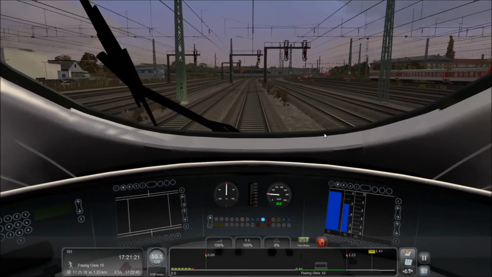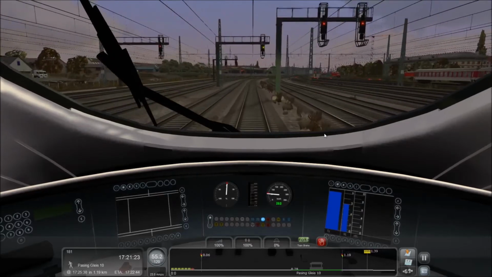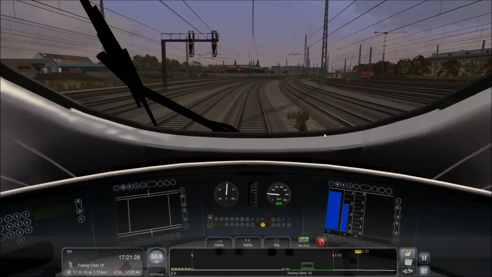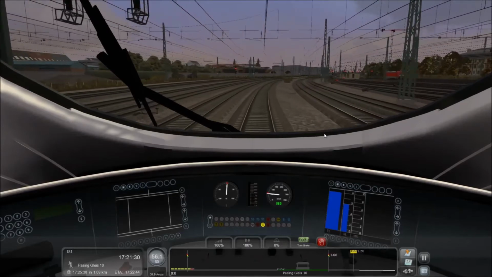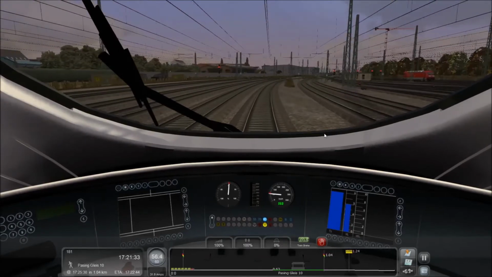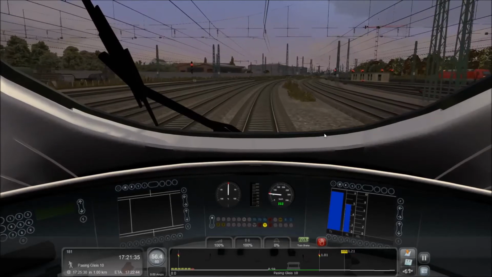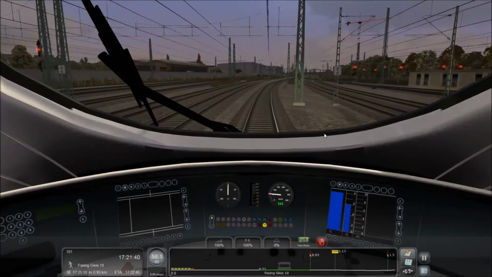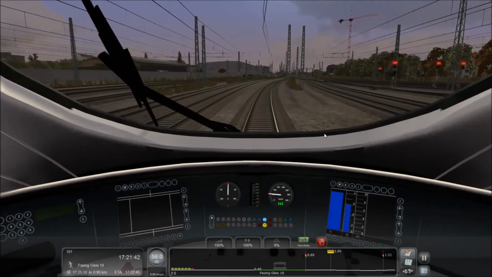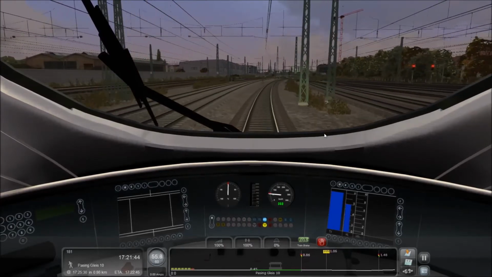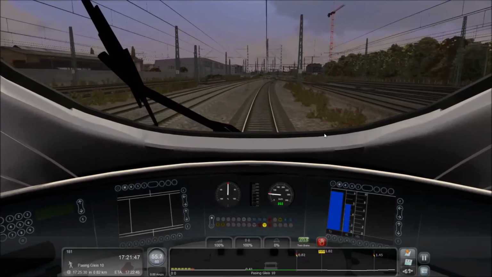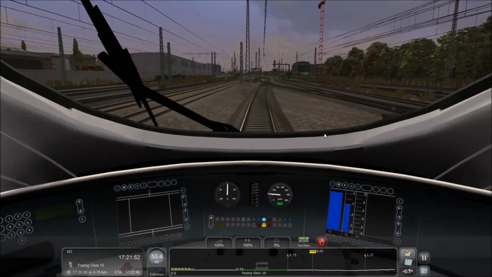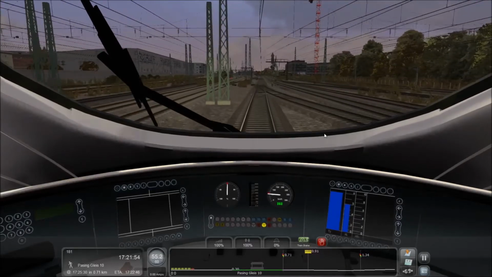So again, as you pass the signal, which is for 60 kph, you hold down page down and release. Now you're under control again. You're under the requirement that you will need to slow down and stop before a red signal. And you have to know this all the while remembering to acknowledge your SIFA. So a lot of multitasking going on.